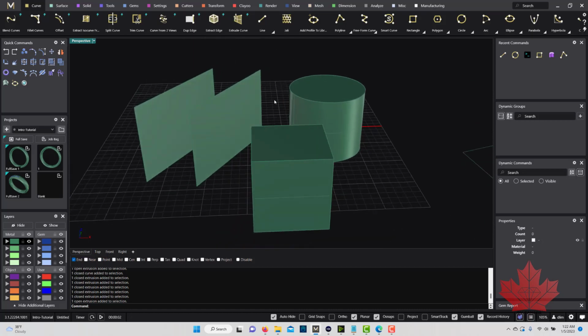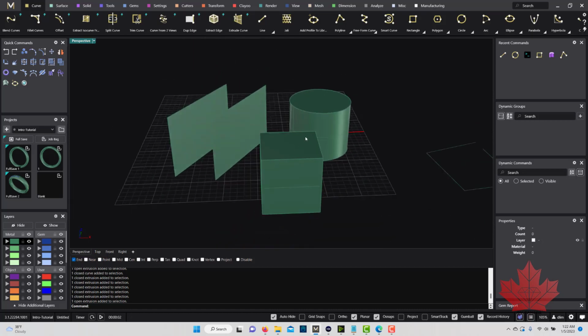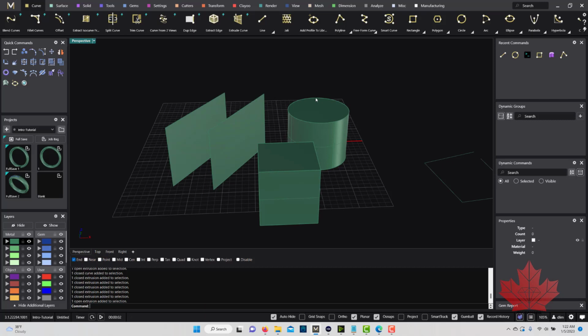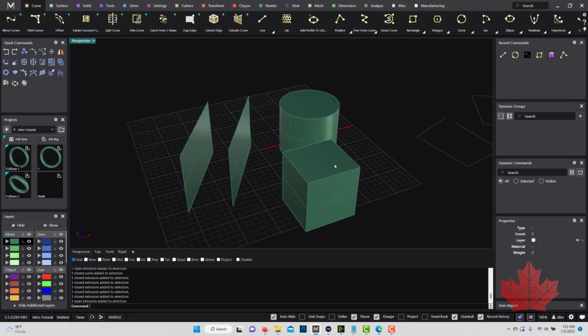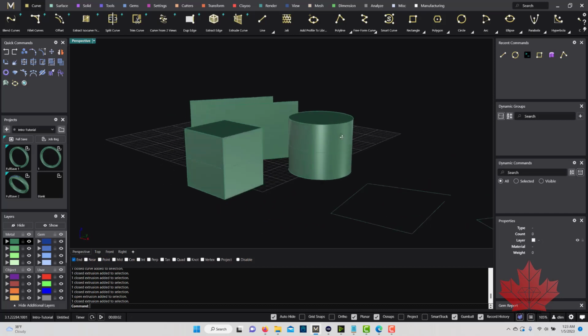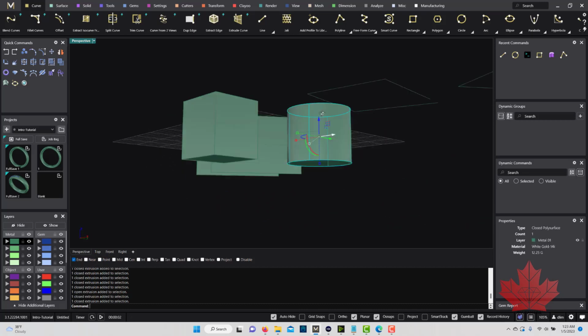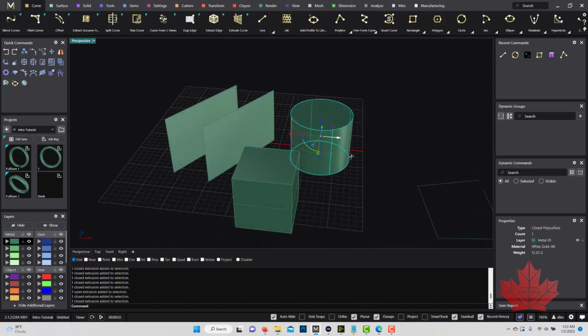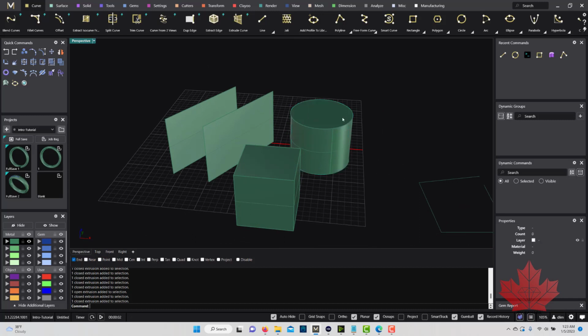Another way to look at it is whether something is watertight. If I were to hypothetically pour water over this, water should not be able to go into this object, because this is what we call watertight, or a closed polysurface.